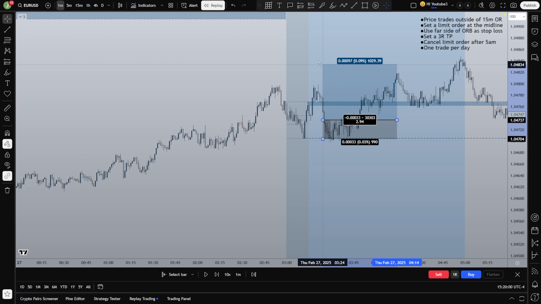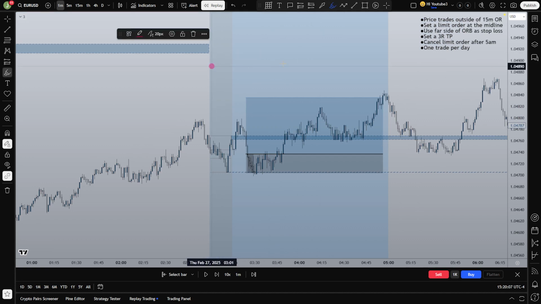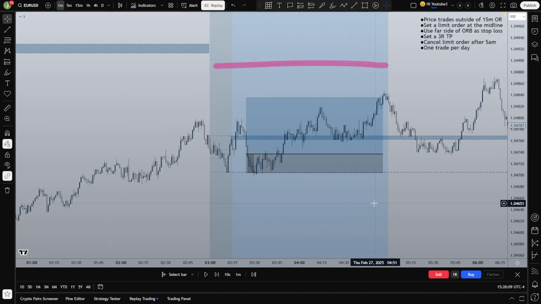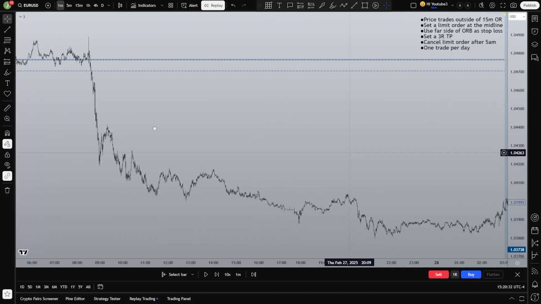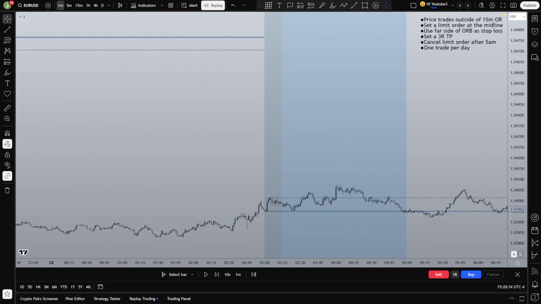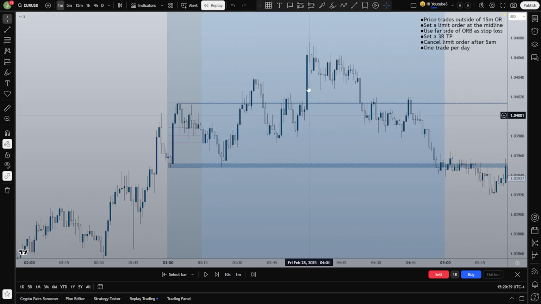Yeah, this one is unfortunate. It ends up just sweeping the liquidity there. And this is one that maybe on futures doesn't lose. We're testing this on a CFD right now, a CFD broker feed. But this might be one that wins on futures and doesn't get swept here. So you don't know. We mark it as a loss, though, because we go with what we have as far as our data. And I think we have one more trading day for February. So we check this out, and then we'll tally it up real quick after that.